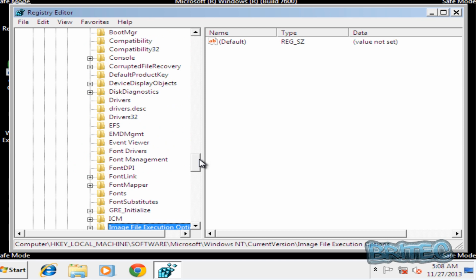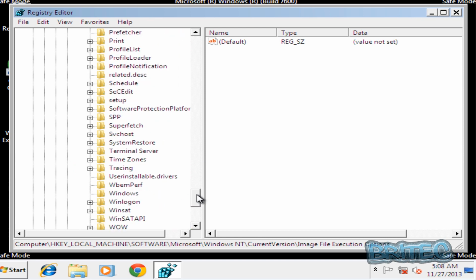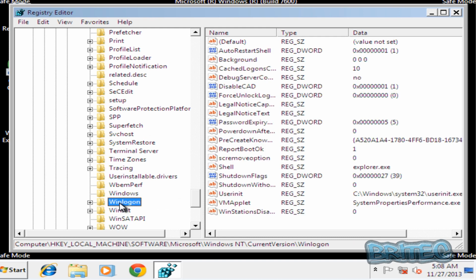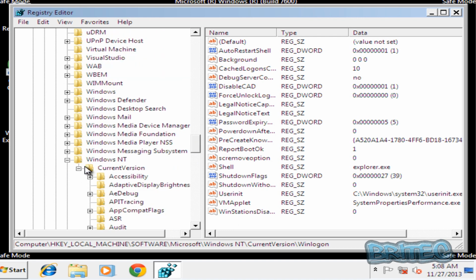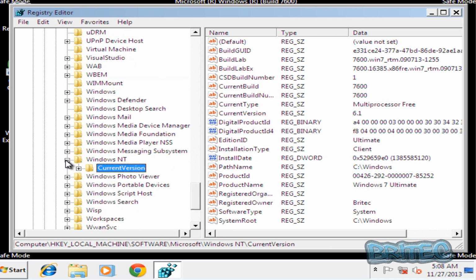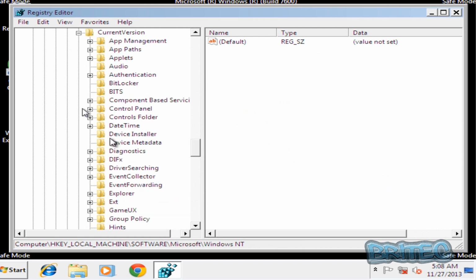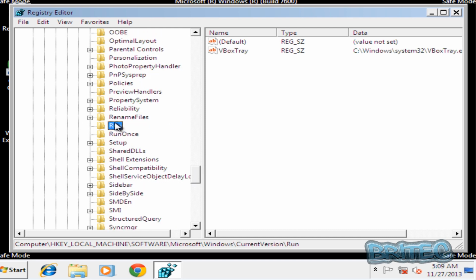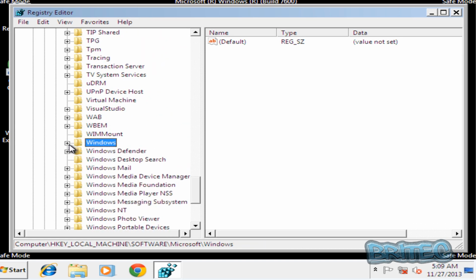Just going to check the run area here. Winlogon, make sure that's okay. Everything's okay here now. Just going to check the run area. It should be okay. Okay, everything's okay there. So I think we're done here now, so we can reboot the system back to the desktop.